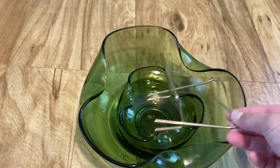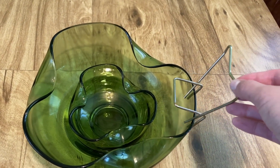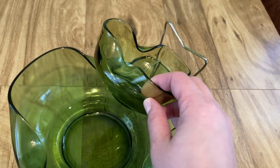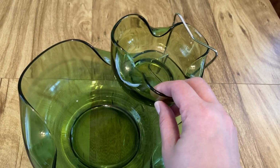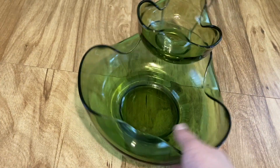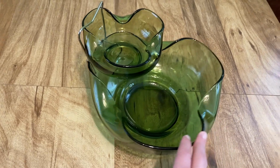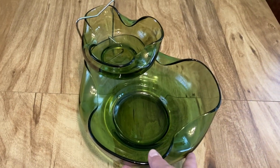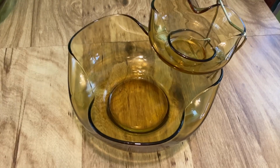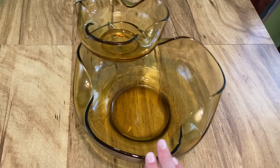Today I'm sharing with you some of my vintage serveware, I guess is the best way to put it. We're starting with chip and dip sets because I have quite a few, although I do have less than I thought I did because I forgot that I had sold some a while back. But this was, I'm 99% sure, made by Anchor Hocking, this green one, and I also have it in gold as well, or what I would call gold. I'm not sure if they made other colors.